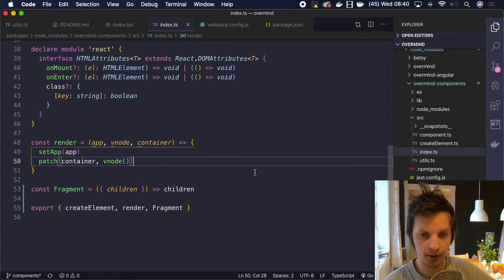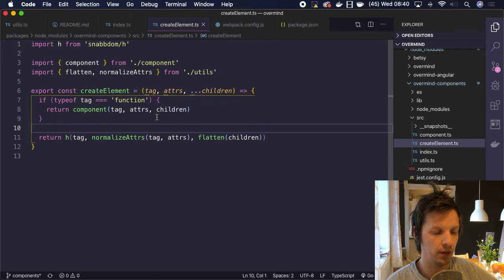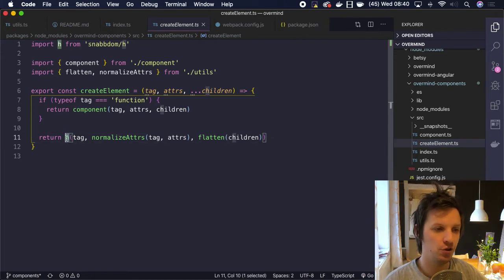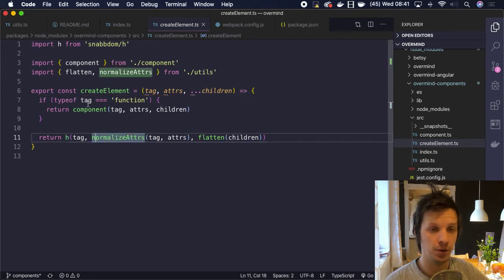And then let's see, the create element is also super simple. What it does is just intercept the create element function of Snabbdom, which is called h. And it just checks if the tag is a function, because if it's a function, it's a component. And then we rather return a component instead.